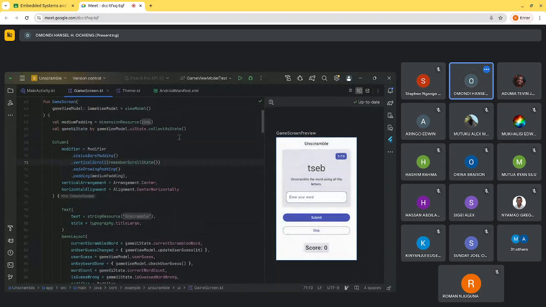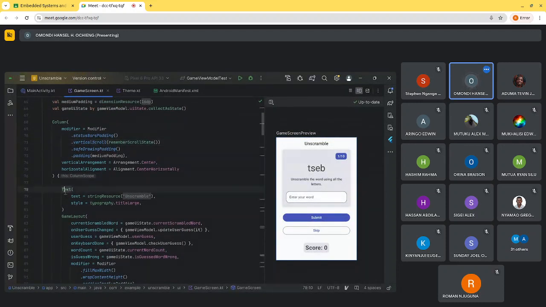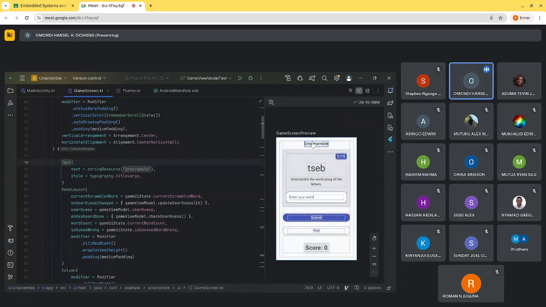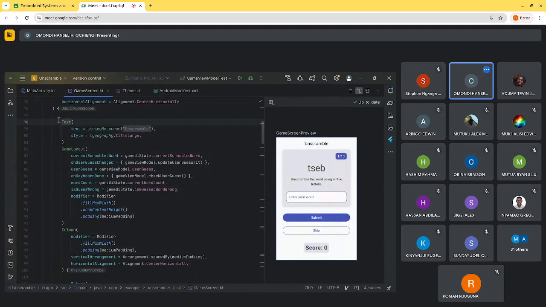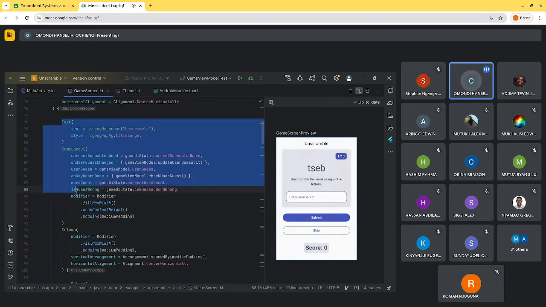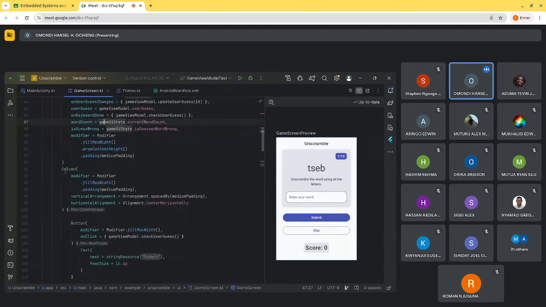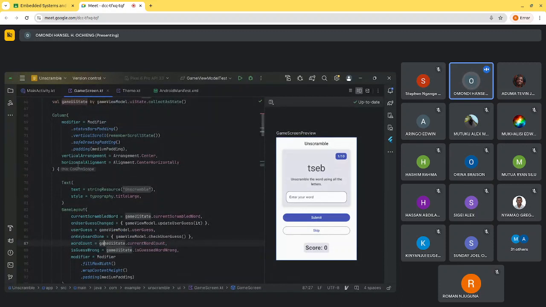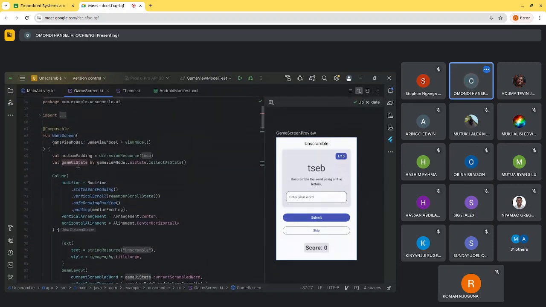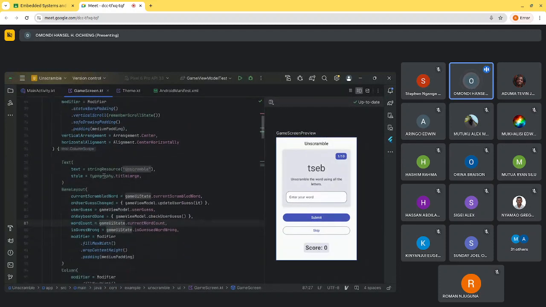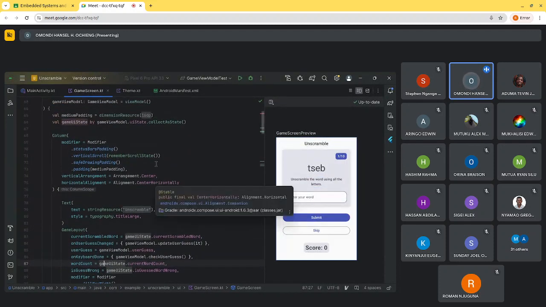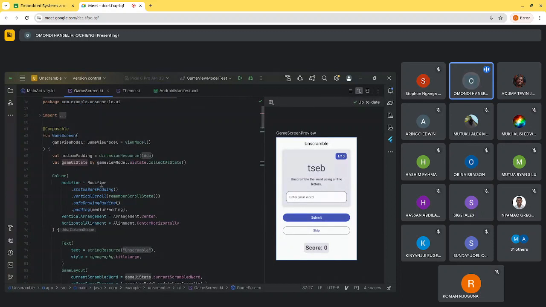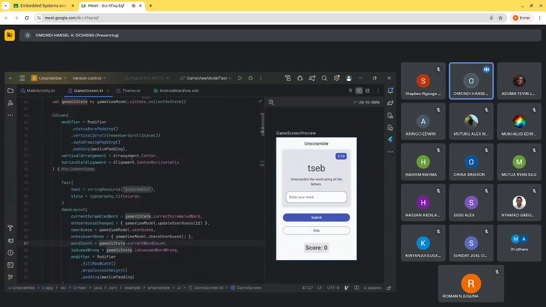There's a column, and in the column we have the text, which shows this is the text. You can see how you define it is how the things appear on your screen. So that's basically it. Compose is a declarative thing. Whatever you declare will appear exactly how you've declared it. Yeah. Is there anything else I can add?